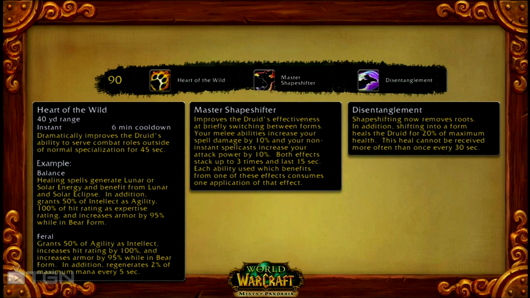So, I mean, basically, if, say for instance, you're feral, you use Heart of the Wild, for 45 seconds you can fulfill a ranged DPS role or a healer role. Half-ass, but you can still do it. And I imagine, Balance and Resto will be able to do the other two roles. Say, for instance, a Balance or Resto Druid is able to tank for 45 seconds. Even possibly tank a raid boss. I mean, it gives the jack of all trades kind of aspect of a Druid, and it just amplifies it.